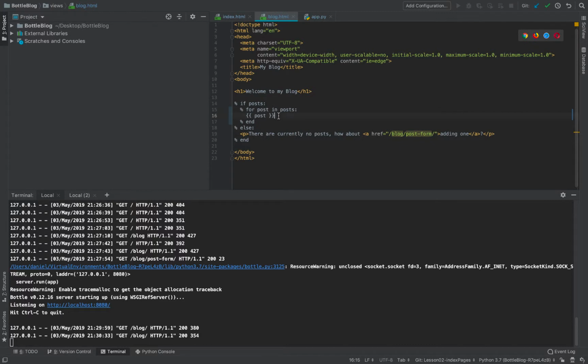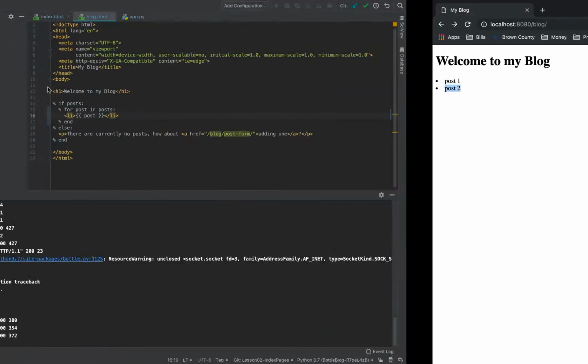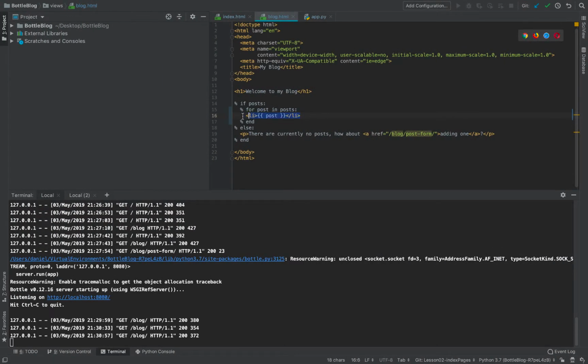So let's go ahead and wrap that in an li element. I'm going to grab this here and paste it in. So there we go. Now if we come here, these are both li's, but if you have a sharp eye, you'll notice that it's not indented, and typically lists should be indented. The reason it's not indented is because we just have li's by themselves. In fact, if we hover over here, it's saying element li is not allowed here.